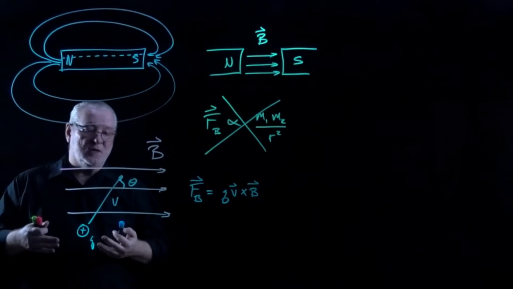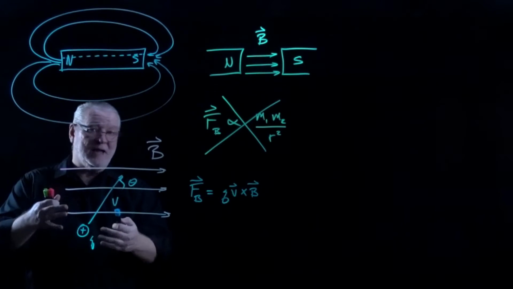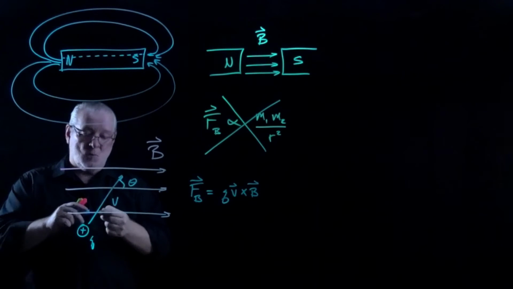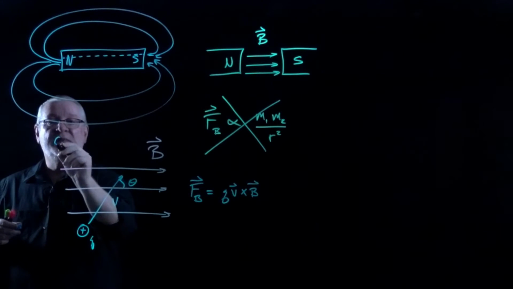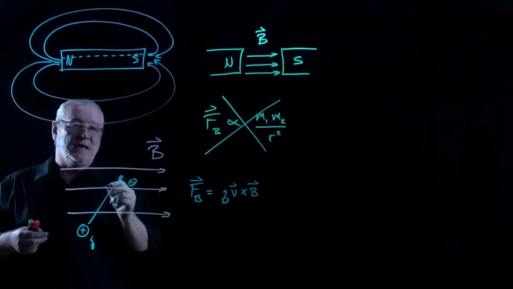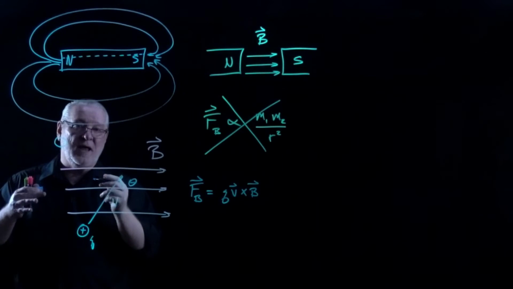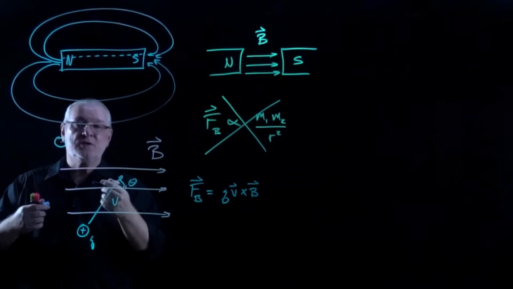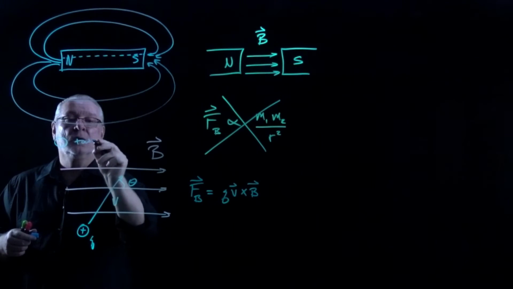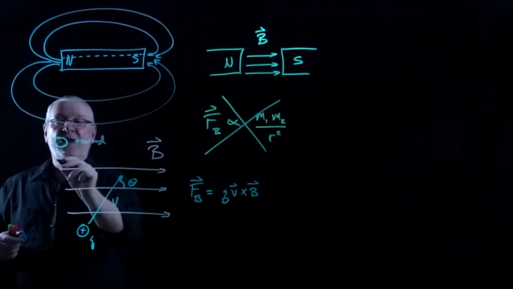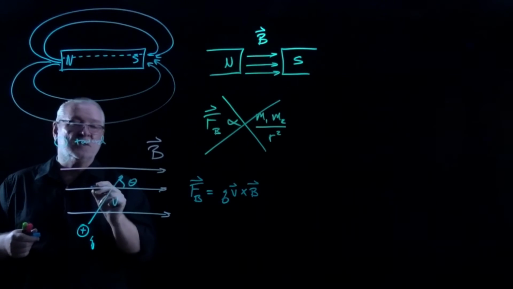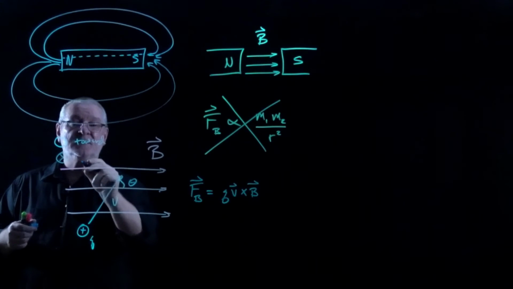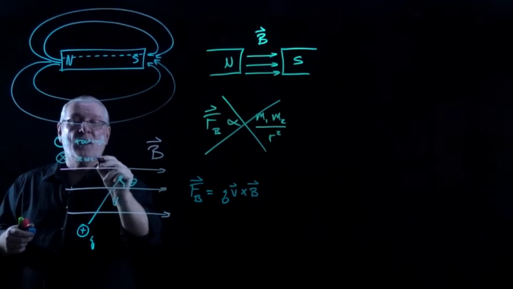We'll need to come up with a way to draw that. After all, this is a flat drawing, and I want to indicate a force in that third dimension. So an easy way to do that is to draw this symbol. It's a circle with a dot in it, and that kind of looks like an arrowhead coming at you. That would represent something that's coming towards you. And then a circle with an X in it kind of represents the tail feathers of an arrow. It looks like it's going away from us. So this would represent away.